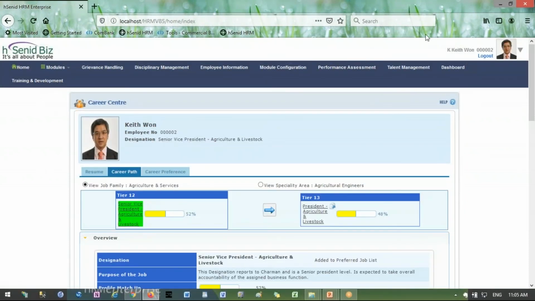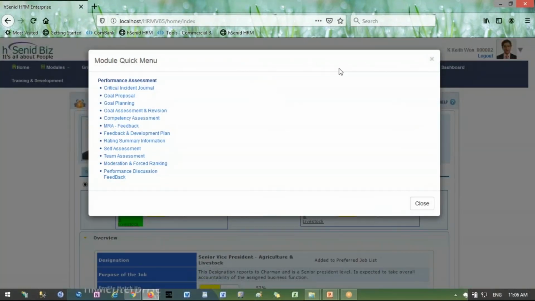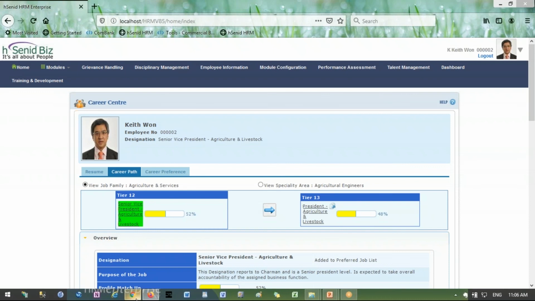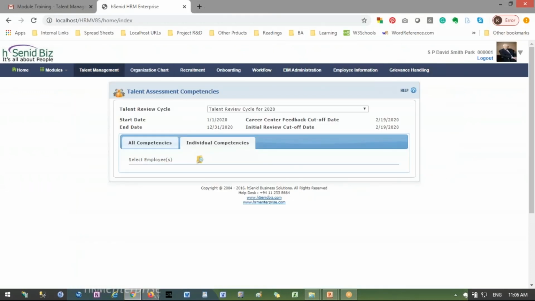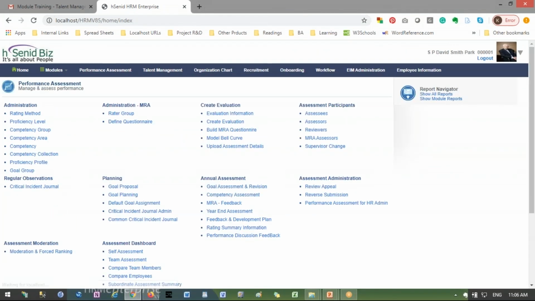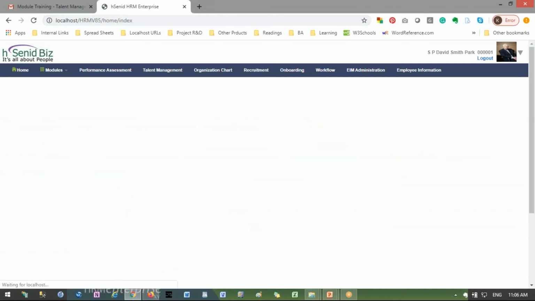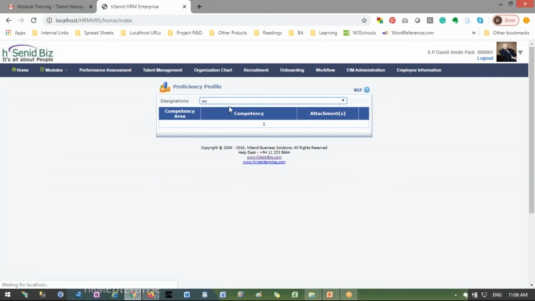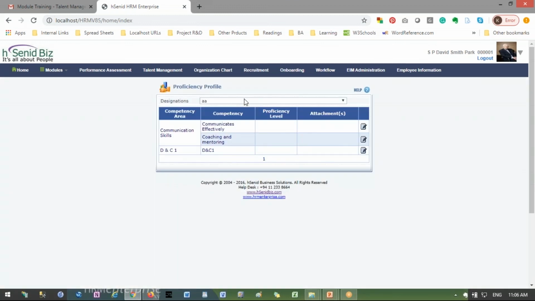Yeah. It always checks the latest ratings saved against the employee. It can be updated through the performance cycle, or within the talent module we have a competency assessment option. So at the end of the talent management process, we update the competency ratings against the employee. We call it the competency library. So the competency library can be updated through the performance assessment or talent management module, right? This is how we do the competency comparison.